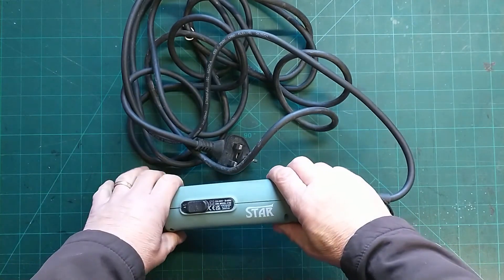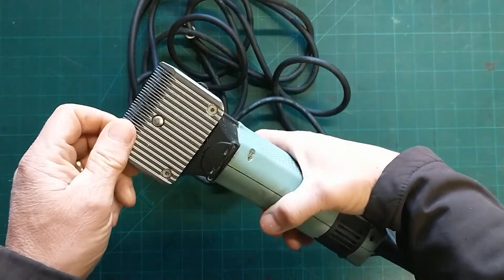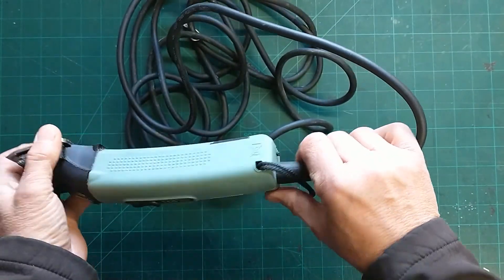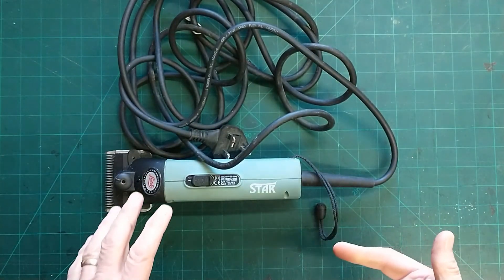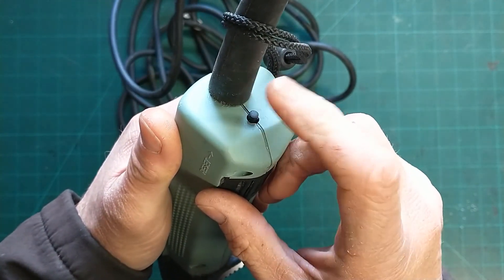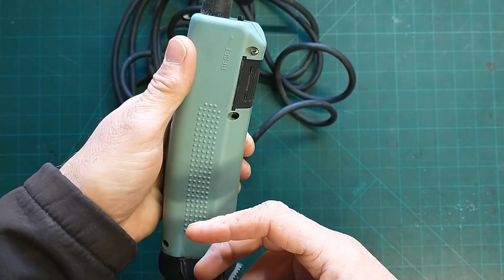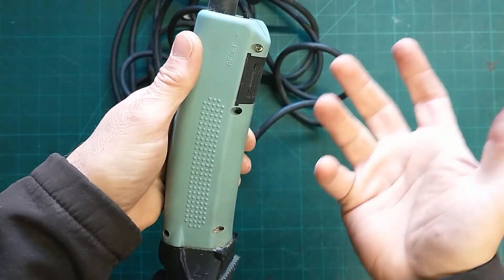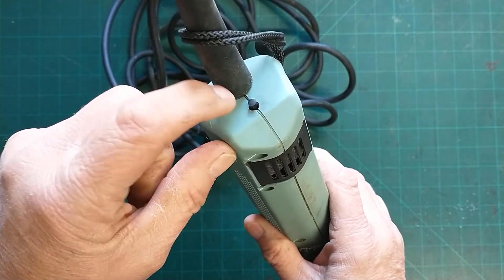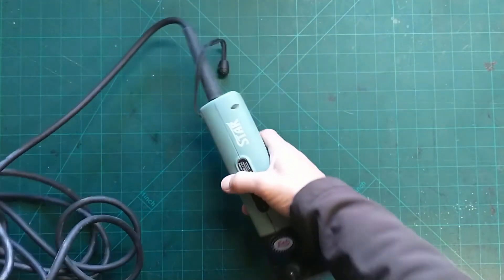These clippers were sent to me for repair. Apparently they just stopped working — popped and cleared out. So first time I've looked at them, little bit of hair, nothing too bad. The first thing I notice is the thermo fuse, that little button there — it's just popped out, which means it's either overheated, got a lot of hair in it, or the motor or something else has gone wrong. If this pops out on your clippers, you can quite often find a little button somewhere, press it back in and hopefully it should get you going. So I'll plug these in and see what happens.